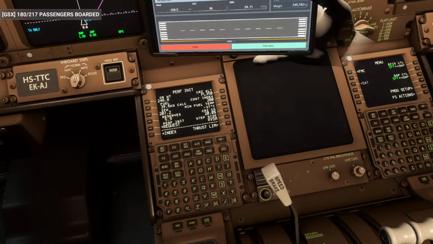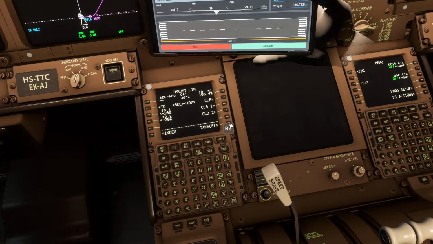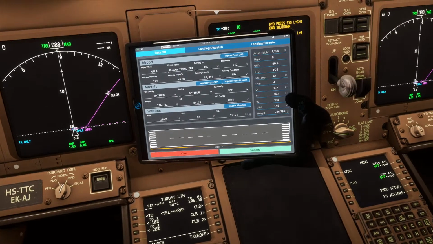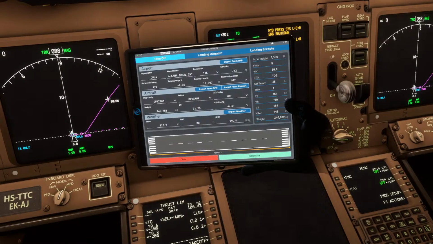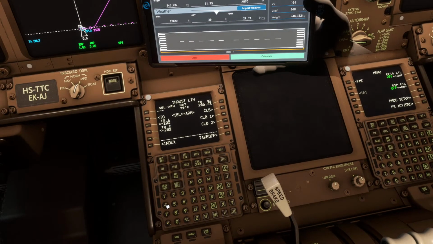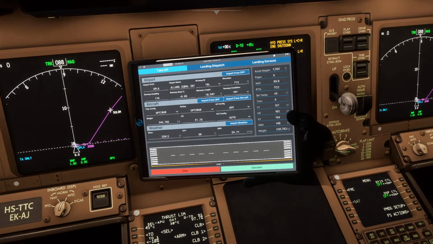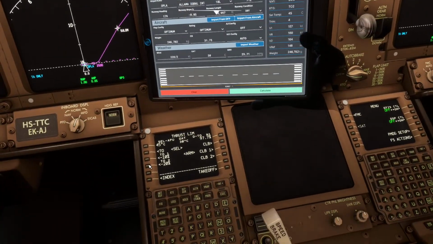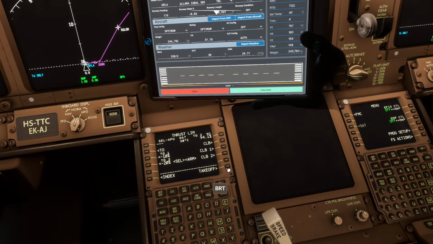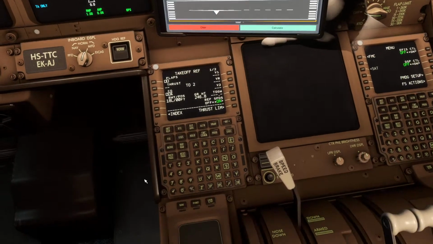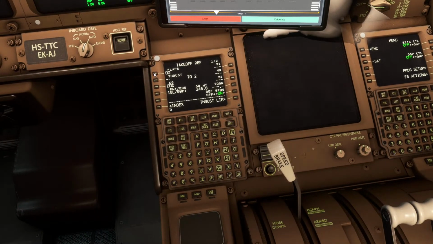Minimum fuel temperature, okay. Now on to the thrust limit. Selected temperature will be 45. Rating will be takeoff 2. Flaps 5.